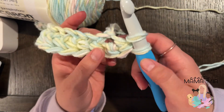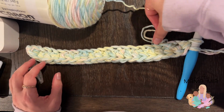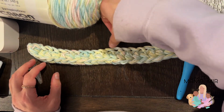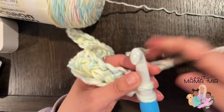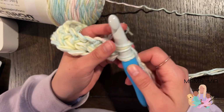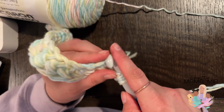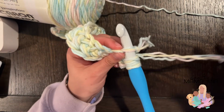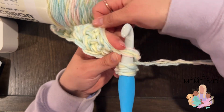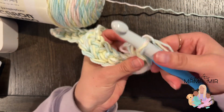And now we're going to flip over to the other side. You want to make sure you can see every individual stitch that we need to be going in on this side, so we'll go through there. But on the first stitch we're going to do 2 different things. One, we are going to add 2 double crochets into this one, but we're also going to make sure that we fold this tail end over and that we crochet that into our blanket to hide those ends.